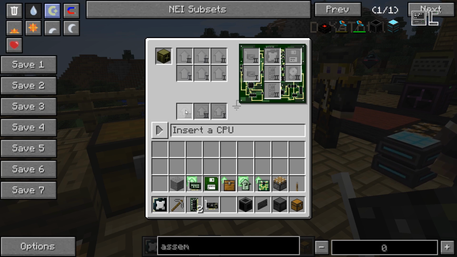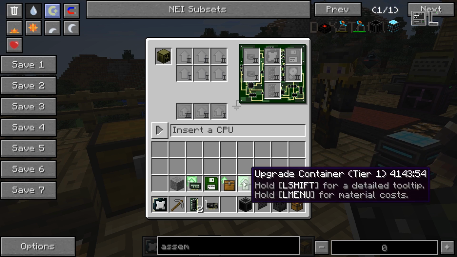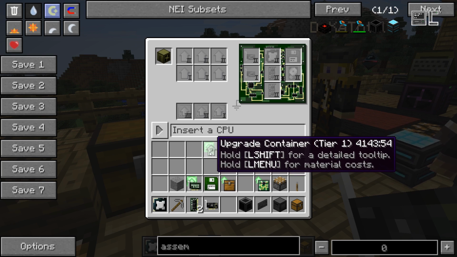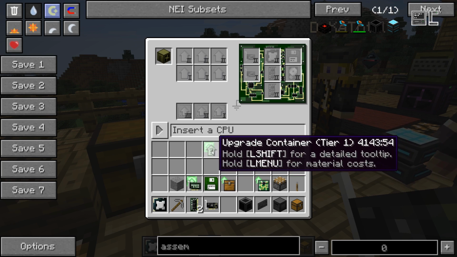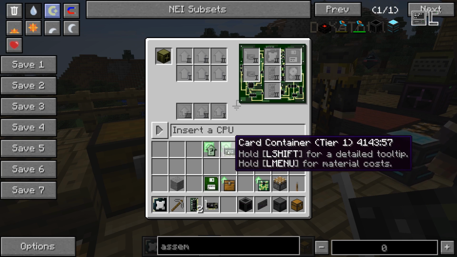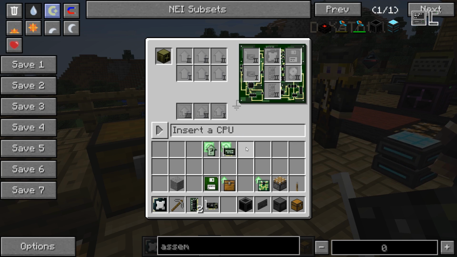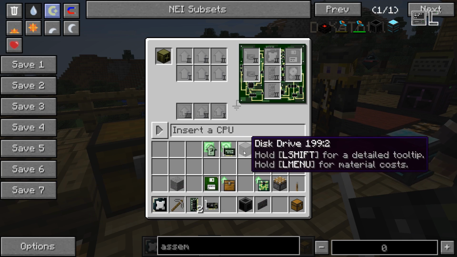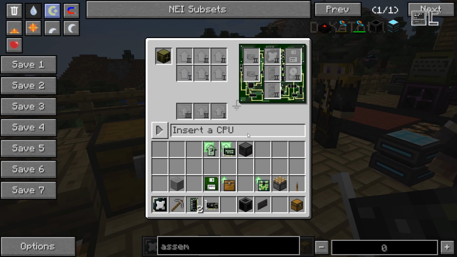These are kind of upgrades, but they are very specific in that they provide a slot for something else in the finished robot. So these are a way to configure GUI slots in a robot. Whatever you put in here determines what you can put in the robot. For example, there is an upgrade container. This allows you to put upgrades into the finished robot afterwards on the fly and exchange those. And there's a card container, which allows the same thing for cards. And one more container type is the disk drive. This allows you to put in floppy disks on the fly.